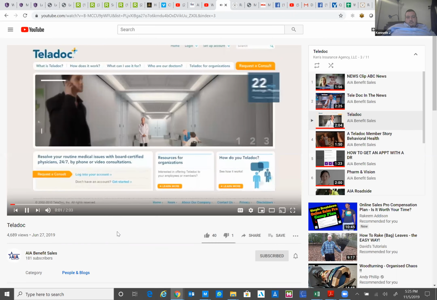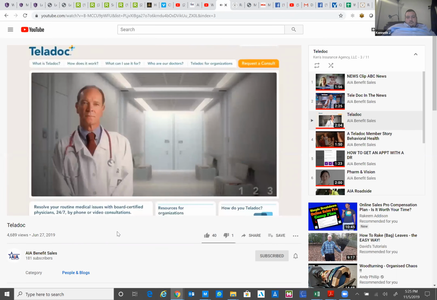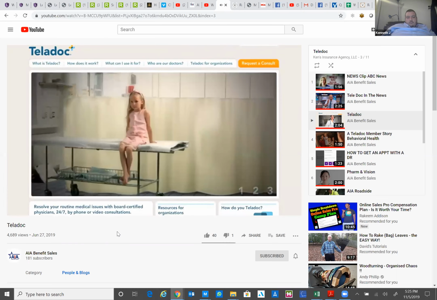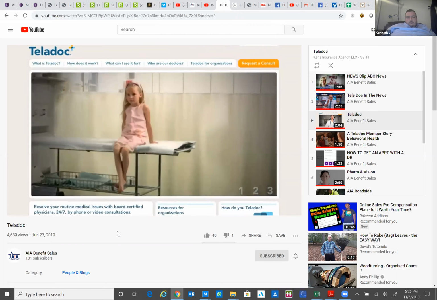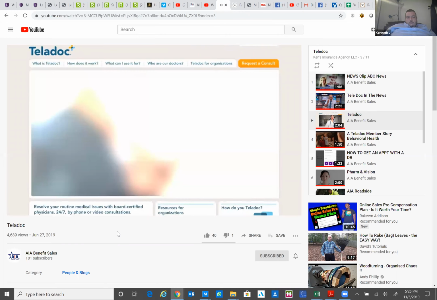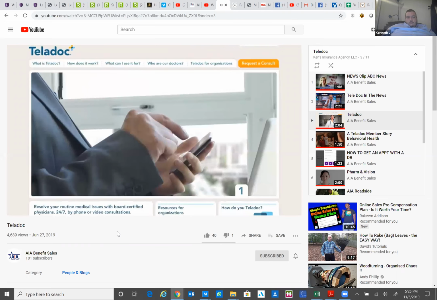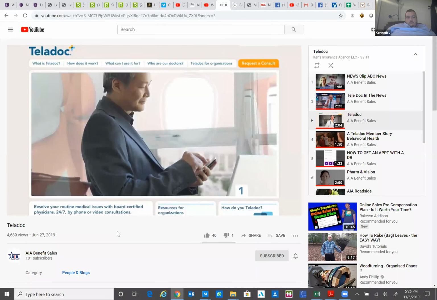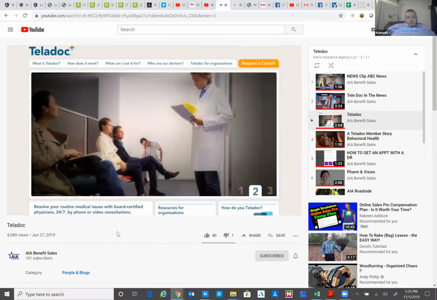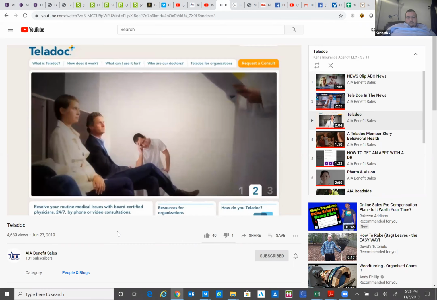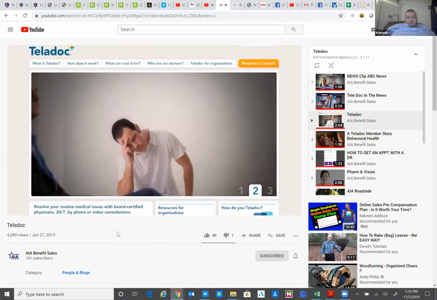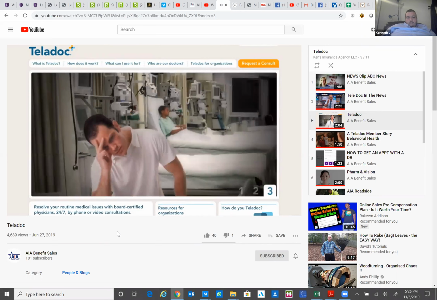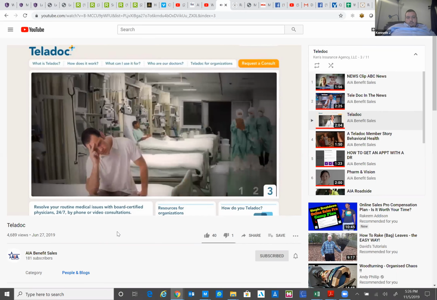Did you know that in the course of a year, you'll see your doctor close to 3 times for one of these typical conditions? And for your kids, almost 4 times. So what do you do about it? You normally have 3 options. The first thing you should do is call your primary care physician. But what if getting an appointment takes too long? Or even worse, what if traveling makes it impossible? You could head to an urgent care clinic. But do you want to spend $150 to wait in a room that might be full of sick people? And then there's the emergency room, but that would cost $750. And the waiting room might be full of really sick people.